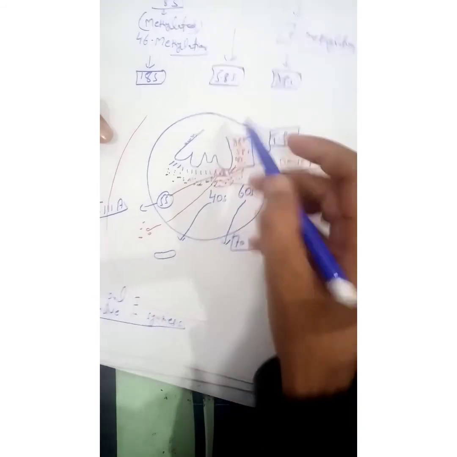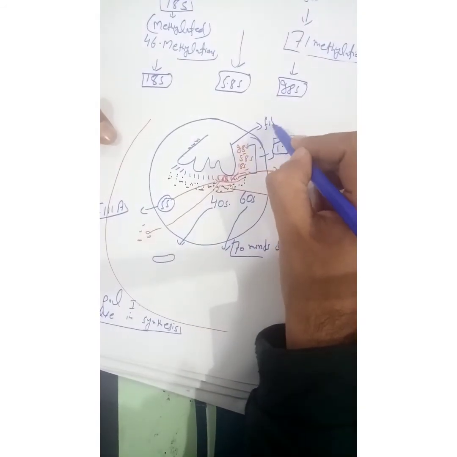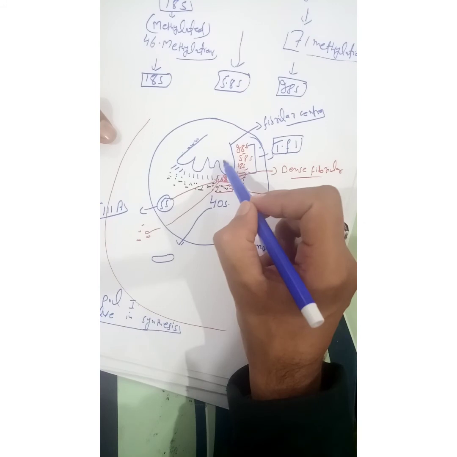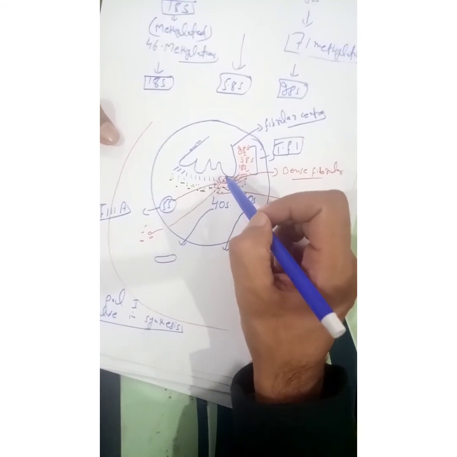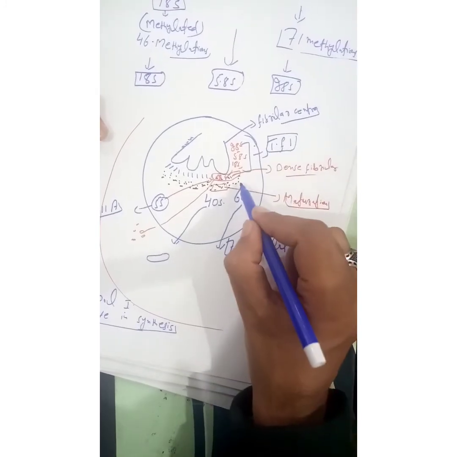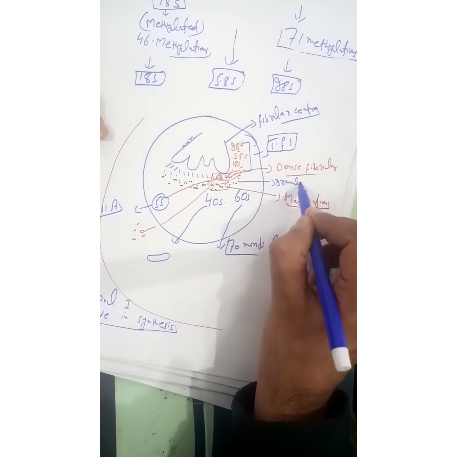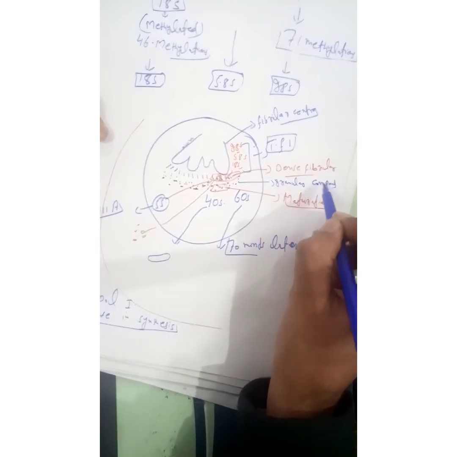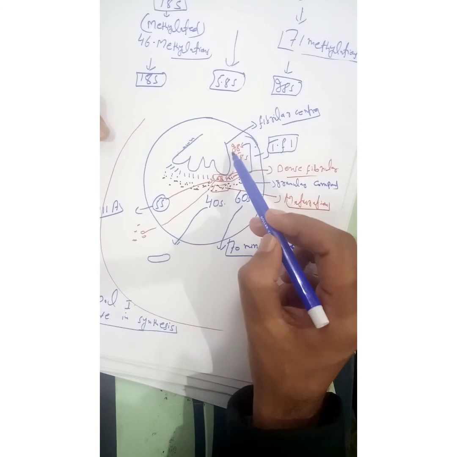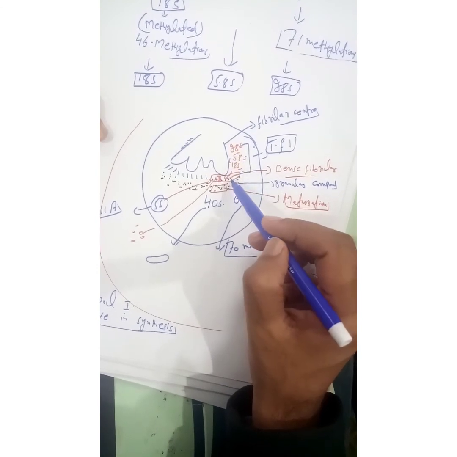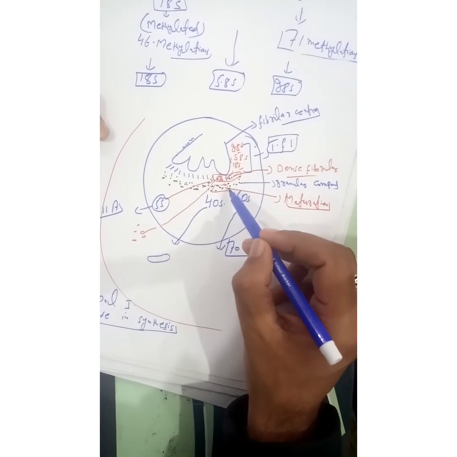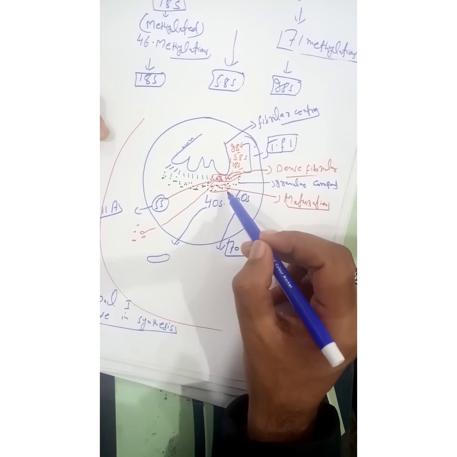This is the fibrillar center. In the fibrillar center, the loops of the nucleolar organizer are present. Next is the dense fibrillar component, and the last one is called the granular component. So these three are the parts of the nucleolus. In the fibrillar center, the ribosomal DNA genes are present and the subunits are synthesized. In the dense fibrillar component, all the components move and the process is started, and in the granular component, the maturation of ribosomes completes.